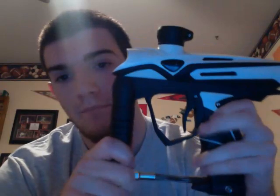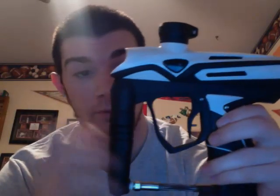You notice that the frame of the entire gun is aluminum. It's polished aluminum, made black. When you get up to this part of the gun here, this is rubber, and the body itself is plastic. Now, the reason why GOG did plastic bodies is because they are interchangeable. Like mine is in white, obviously, but you can get a black one, a red one, blue, lime green, and a forest green. So I think that's pretty neat. I guess it goes by taste of the color, but it's pretty unique, the fact that you can change them between so many different colors. So that's kind of neat.